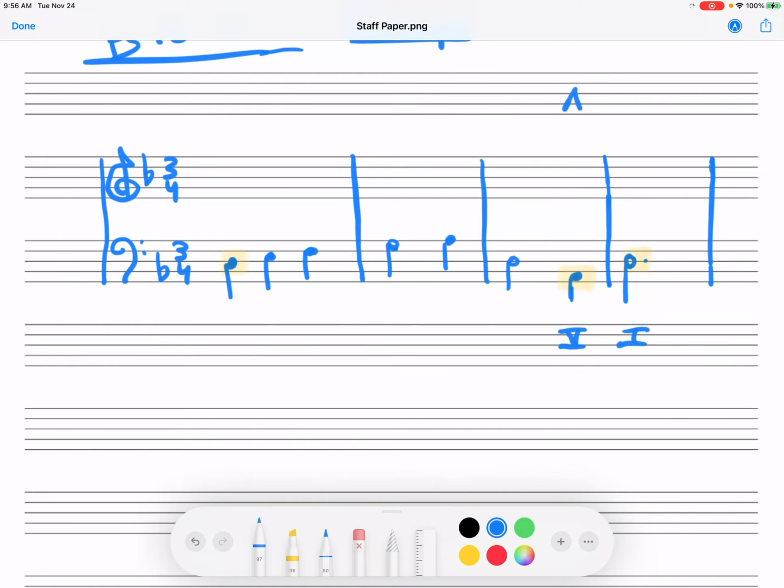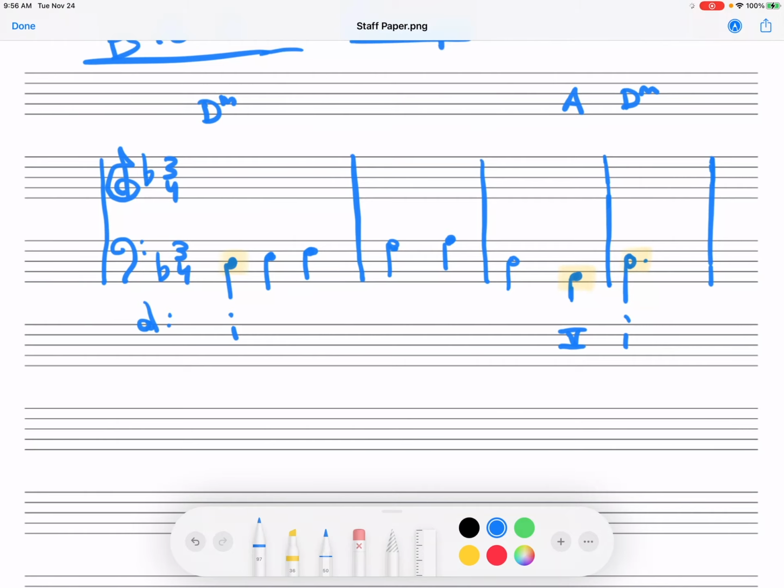So in fact, because I want to make it easy for myself, I might just go ahead and fill in these starting and ending chords and then worry about the ones in between. And since it is in minor, I better use a lowercase 1. I am going to try to do this rather quickly so I don't make this into too long of a video, and you can always back it up and check it. But because I'm doing it quickly, I hope I don't make any bad mistakes, and if I do, please let me know. Now, I have to look for a place to put a 6/4 chord.